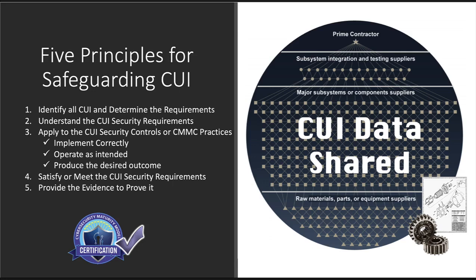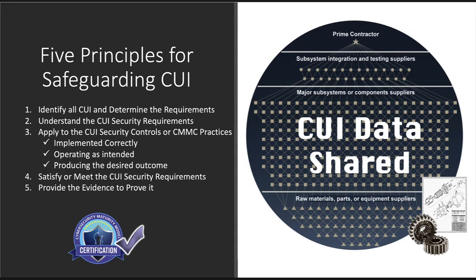We have the responsibility, number 1, to identify all the CUI that's in our environment, whether received or developed, and determine what those requirements are related to the type and category and subcategory of CUI that we have. Now that we've identified the CUI and we've determined the requirements based on the category, we have to understand what those CUI security requirements are asking of us to implement in order to safeguard the CUI according to the federal requirements. Those are the laws, the regulations, and government-wide policies that are applicable to that specific category of CUI. So let's start getting our arms around what the Department of Defense expects of us in order to protect and safeguard the CUI within our environment.